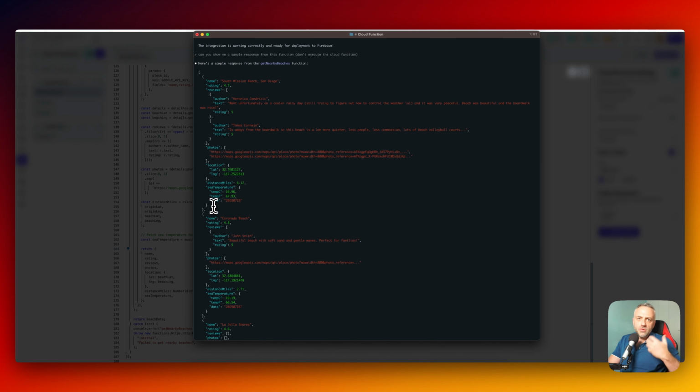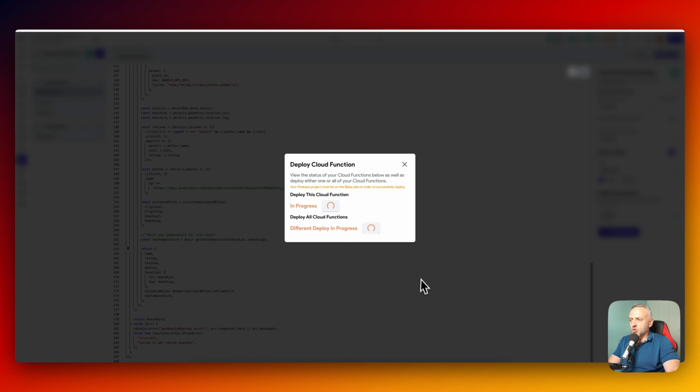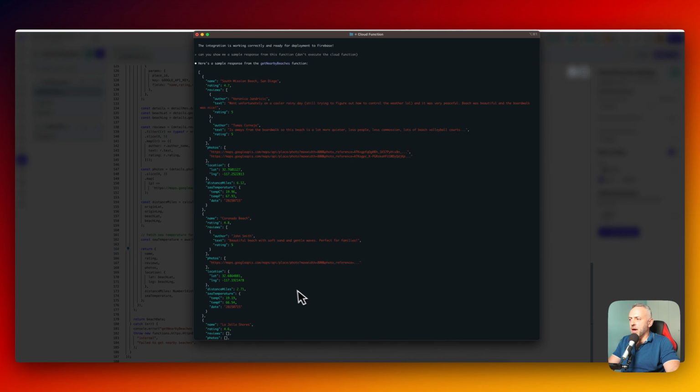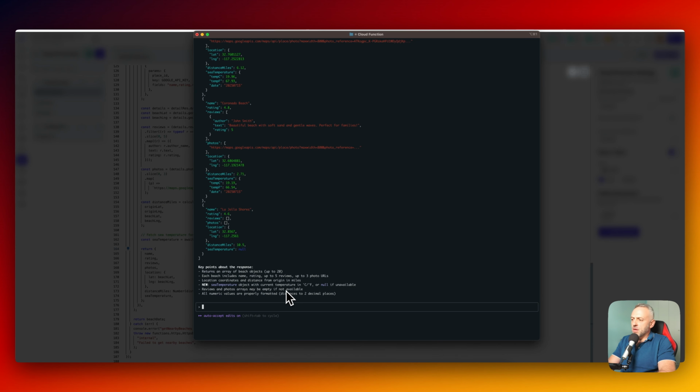But we still need to know this, because we need to display it correctly, which is going to be the other part of this: how to display it correctly in the widget. And we're going to be using Claude Code to do that as well. While this is deploying, I can jump back into Claude Code and say, can you check our beach listing widget and see if we need to display sea temperature there as well?